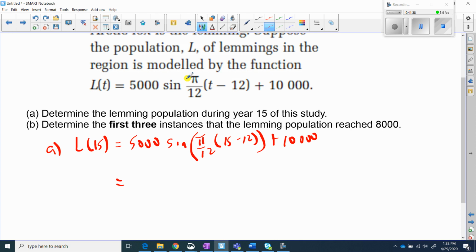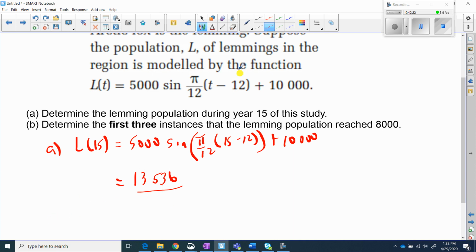Just typing it all in here. Find the sine of that, times that by 10,000. I'm getting a rough value. So we're talking about the population of an animal now, so we can go to whole numbers. So I would say we're at 13,536 roughly, if I type this in properly. The calculator I'm using is pretty old school. It doesn't let me type it all in at once, so I hope I didn't screw that up.